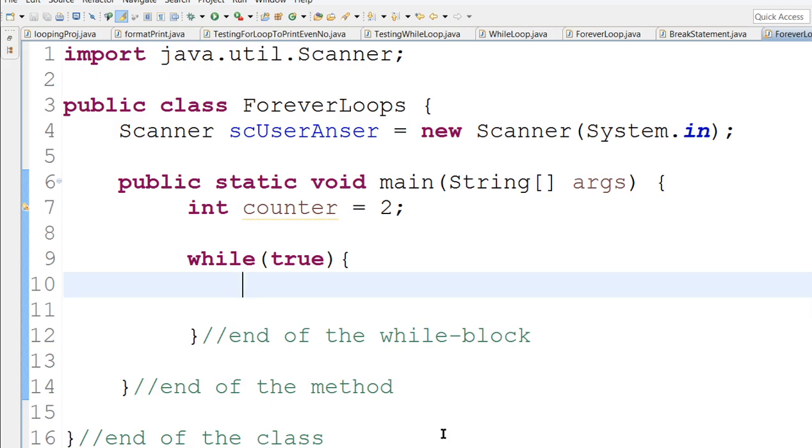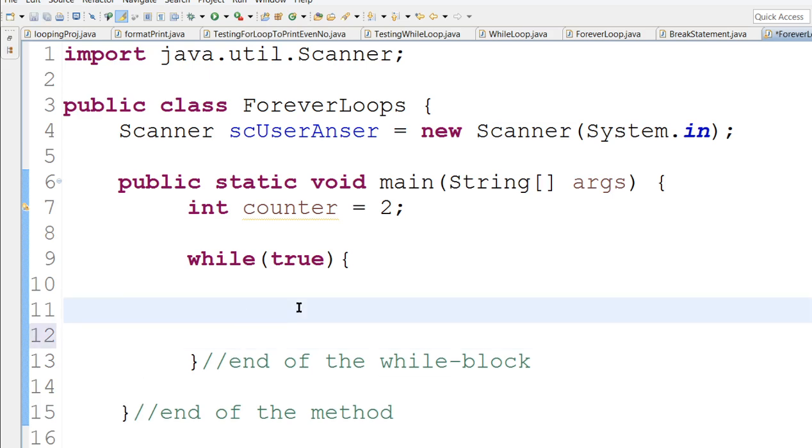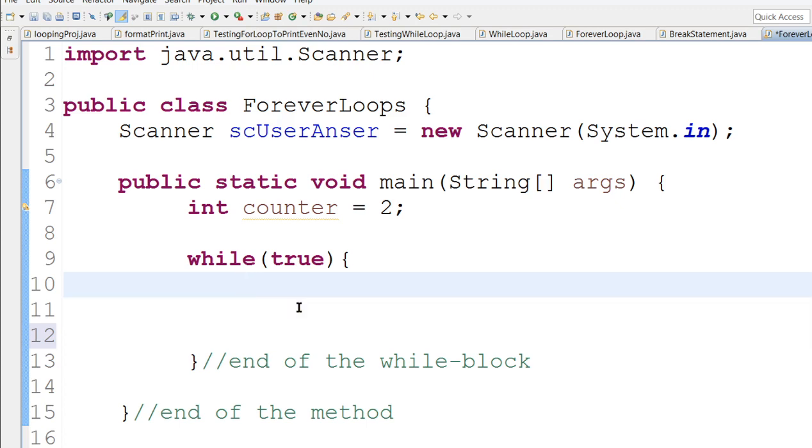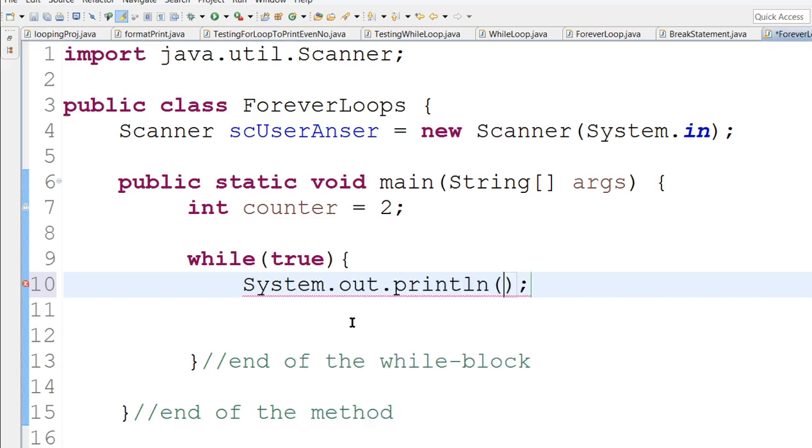Now, after that, let us first of all print out something, which is our statement within the loop, and what we print out is this: system.out.println.